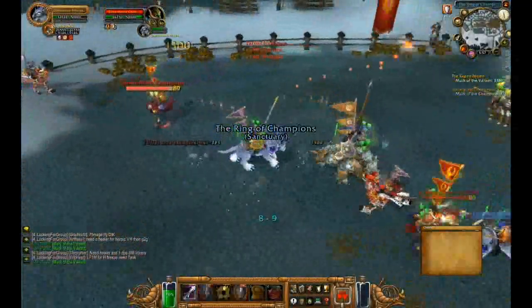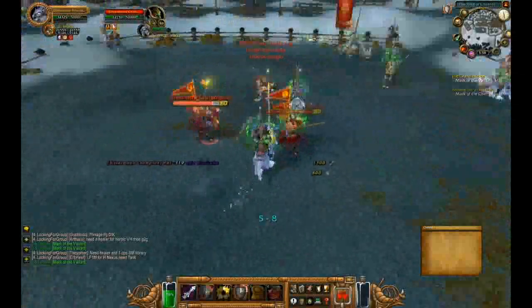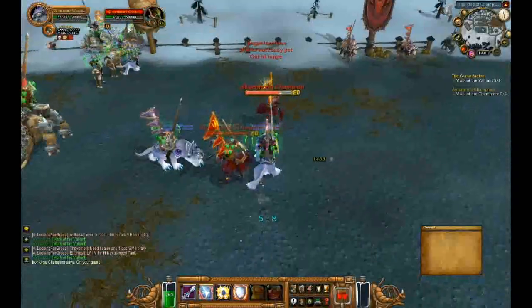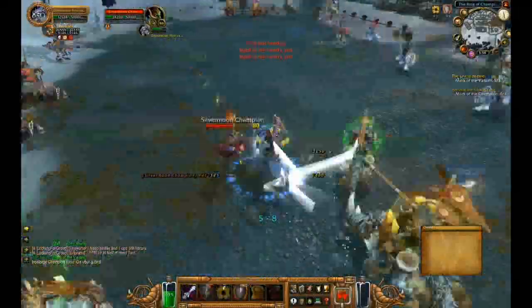Once I do charge, it'll most likely go past them, so I just turn around in a circle, and if I'm in melee range again, or in ranged range, then I cast shield breaker and continue bashing them in. And that's pretty much the entire strategy.